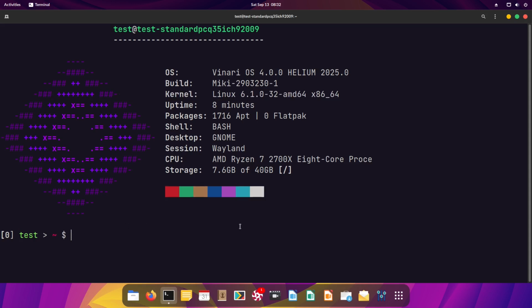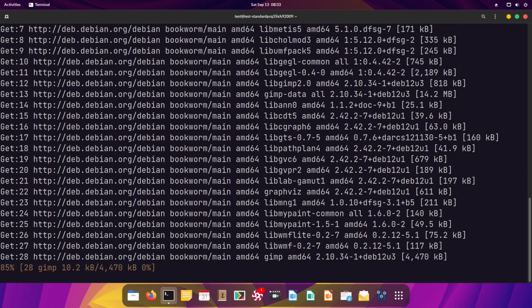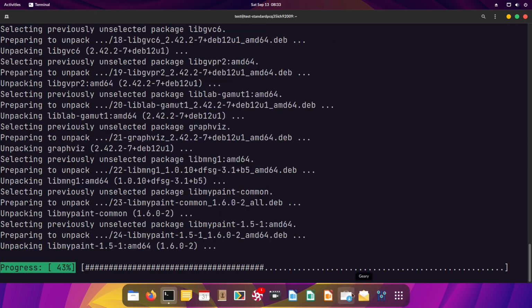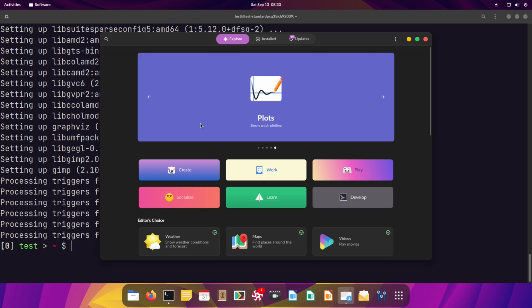All right, so this is Debian base. So to install software using a terminal, you would do a sudo apt install. Let's say in this case we want to install GIMP. Just do sudo apt install GIMP, give it your password, and boom, it'll just start setting up GIMP for you. All right, and you could also install software using the software manager that's right here. So you have quite a few ways.